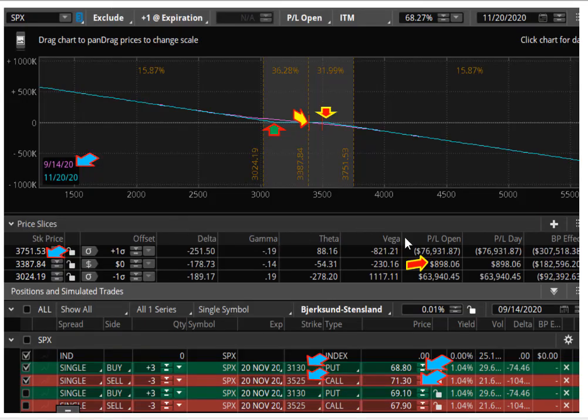On the 14th, here's the portfolio. It had gone down that day already, towards the end of the day, to 3387. So this hedge was up $898. Now your portfolio would have gone down in value, but this is going to offset that using this hedge of being long the 3130 puts, 3 contracts, and short the 3525 calls, 3 contracts, and that's your profit to offset any downside move on your portfolio.